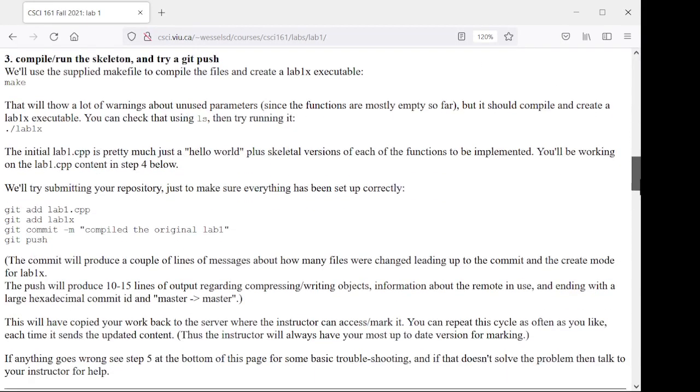All right. So what we're going to try first off, again, they're basically just partially completed files that are in there right now. So what we'll try doing is compiling them, just see if it compiles okay, and we'll try a submit of the changes we've made, just to make sure that we can actually submit this stuff. You can submit as often as you like. It basically just sends your most recent copy across. So that way the instructor's always got the most recent version you've submitted. So we're just going to give this a try.